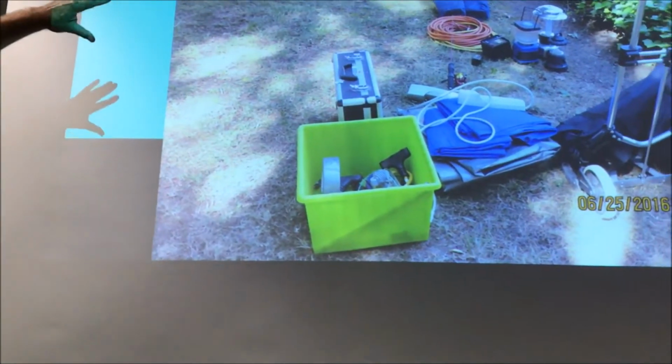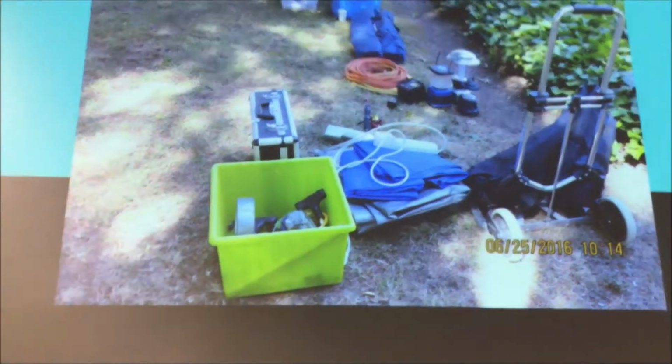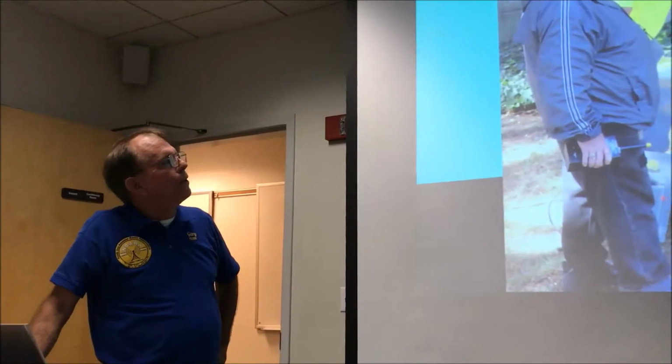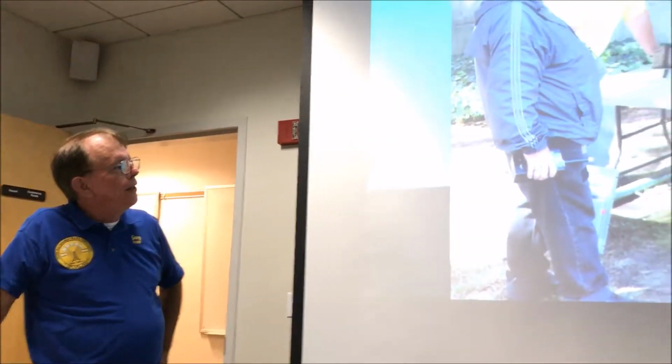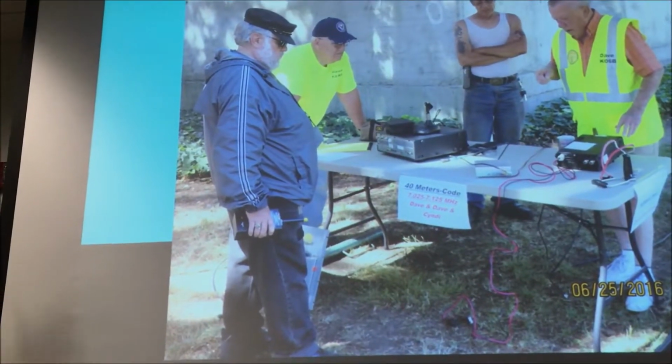So here's another station that hasn't been set up yet. See, this stuff just kind of starts coming in all morning. Here we are still trying to get the stations on the air, which we did. It was a matter of tuning. I think the antenna had a problem. Remember, this is the first time for this 4BTV to go up.